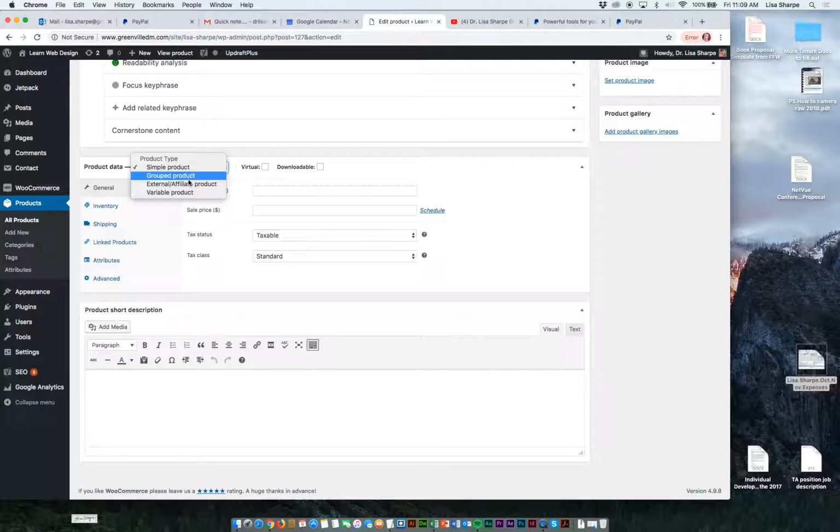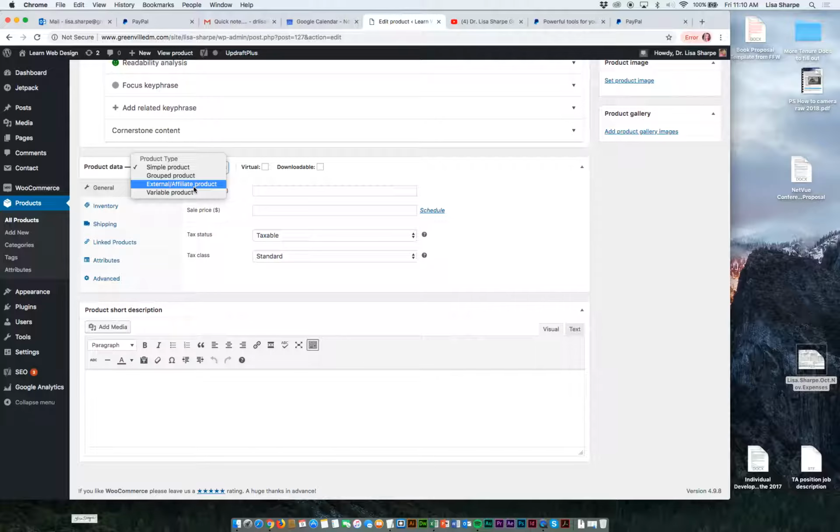Last year. Yoda wasn't in it though. He was? Okay, all right. So a grouped product would be grouped objects like action figures, like tea sets, like anything that comes in a set. Articles of clothing that come in a set, that's a grouped product.